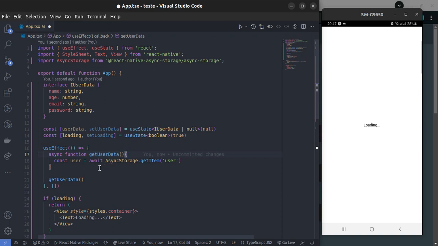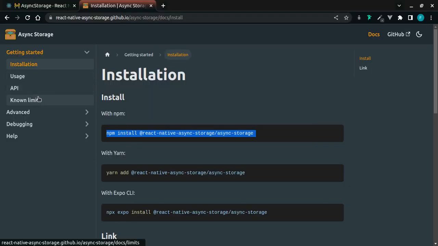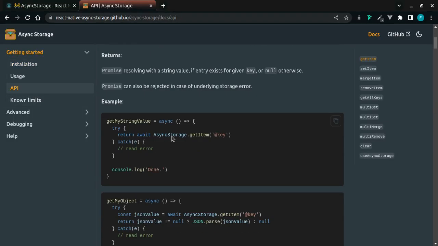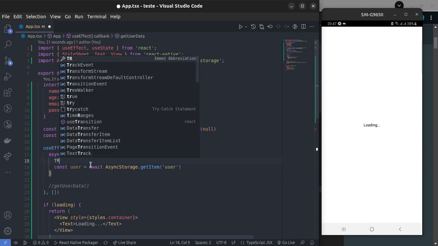Follow the documentation of the code. I will just stop here so it doesn't execute. The API is recommended to always be executed inside a try/catch, to better control the API and to be prepared for an error in your code. So you need to follow this pattern and create a try/catch here.